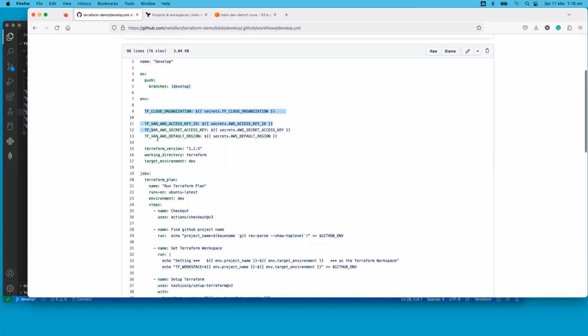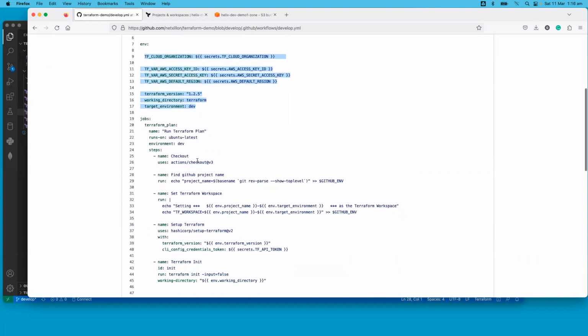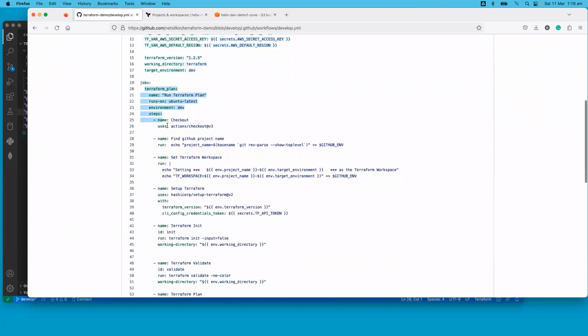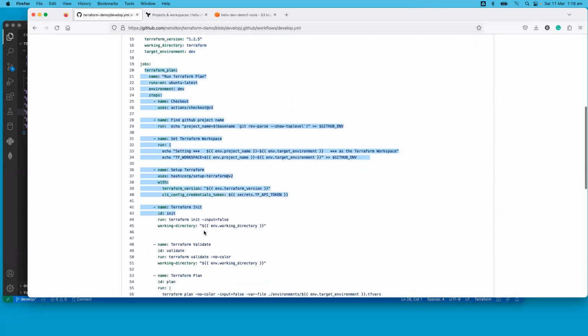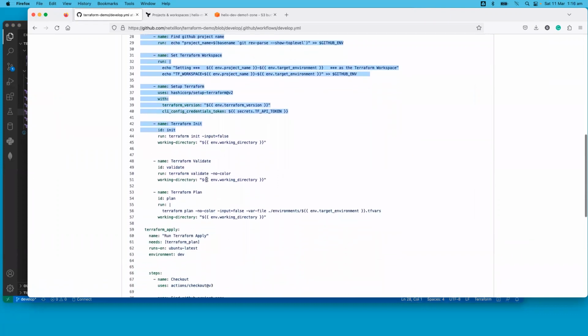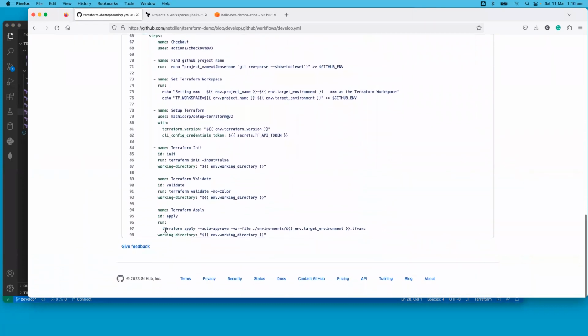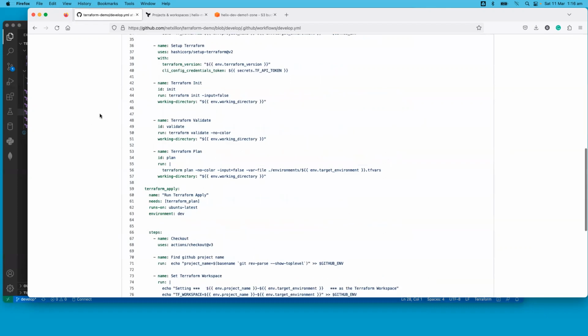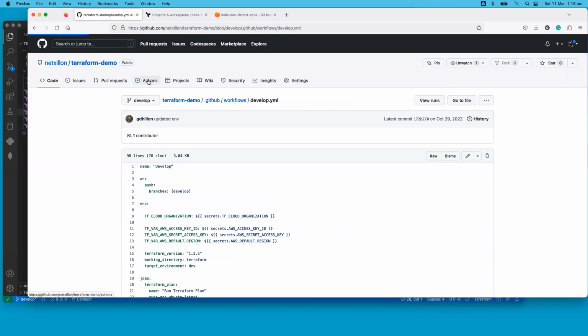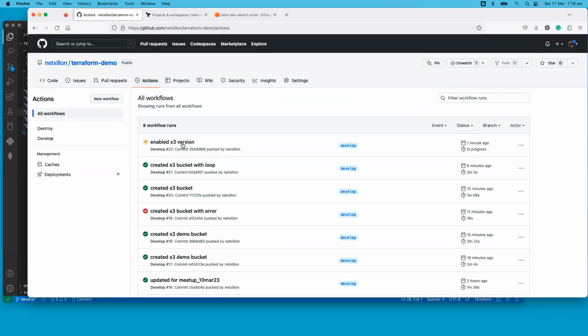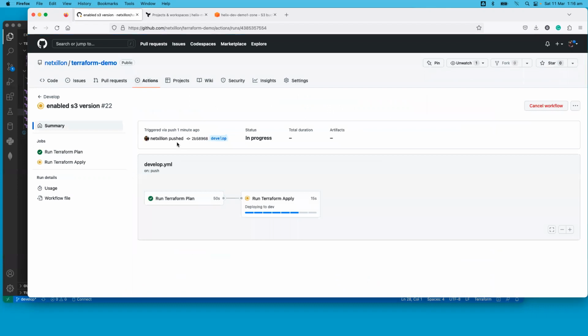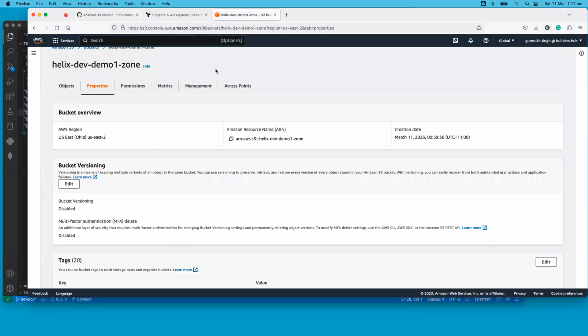It is picking up all the environment variables, where to connect with what credentials, and it is running that job, which has certain steps, right? So it is doing Terraform validate, plan, init, execute, all those steps, and it is set to auto apply. So let it run through. Almost there.